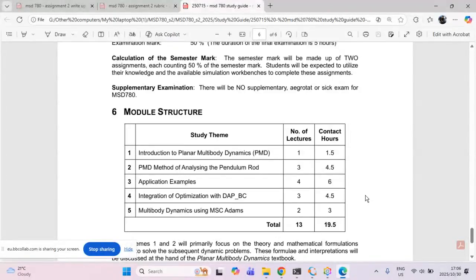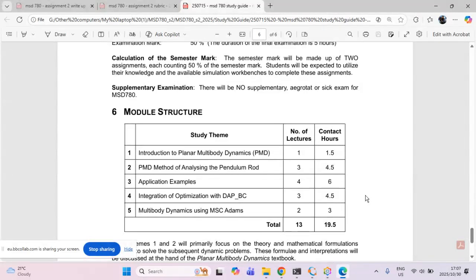Now, this is not to say that whatever we learned about DAP-BC and the planar multi-body dynamics textbook is in vain. A lot of the properties that we learned over there and setting up our multi-body mechanisms can be translated to some of these commercial software packages such as MSD Adams.